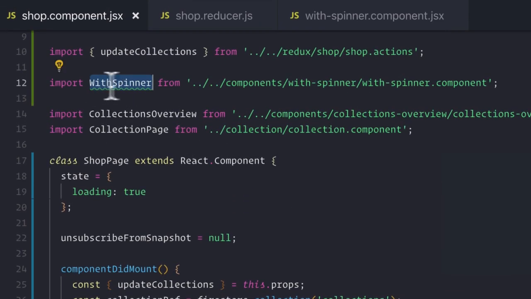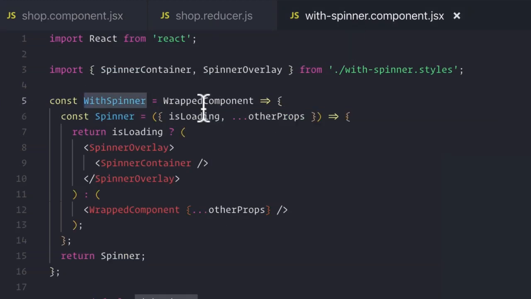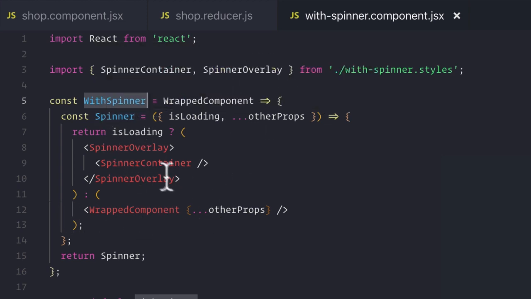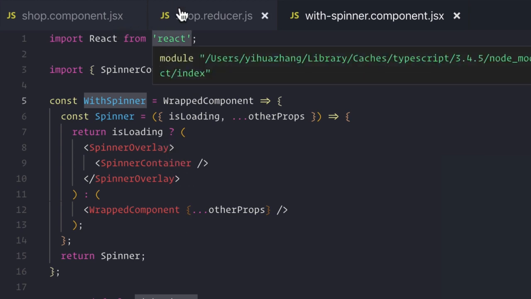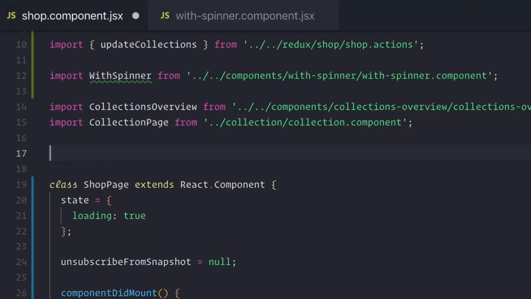As we know, our with spinner is a higher order component that takes a component as an argument and gives us back a spinner component that will render the component we passed in when the loading is false. So we have to make that component first, then pass this new component we get out of our higher order component our isLoading property, and render it in the place where we would originally have rendered our passed in component. If that sounds confusing, don't worry, we will write it out and we will see what that's like.